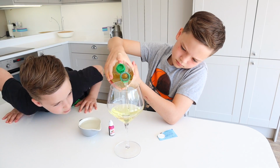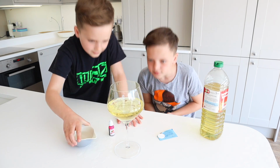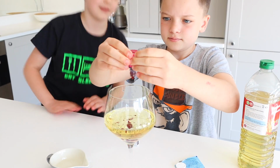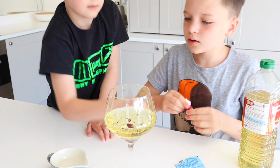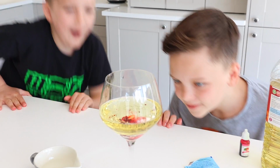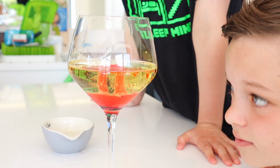But it's really, really simple. All you do is fill up a glass about halfway with oil, then add in a 1/4 cup of water, and of course the water and the oil are going to separate. Then add in some food coloring. It could be any color, but we wanted it to look like lava, so we used red, and we added about 10 to 20 drops of food coloring. And then all you have to do is add the Alka-Seltzer tablet, and that is going to be fizzing up, and it's going to create the whole lava lamp experience.